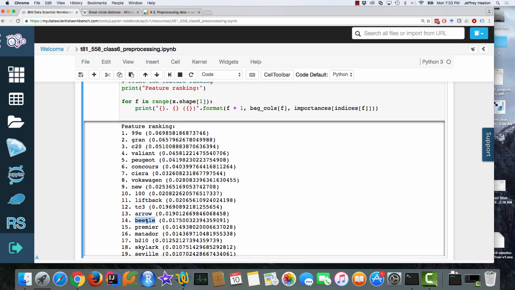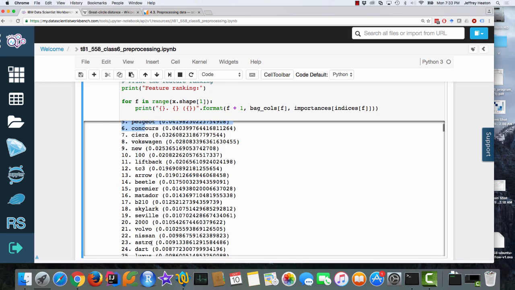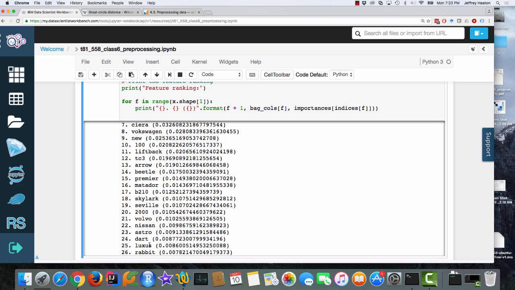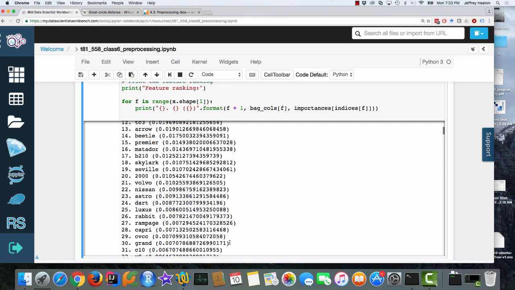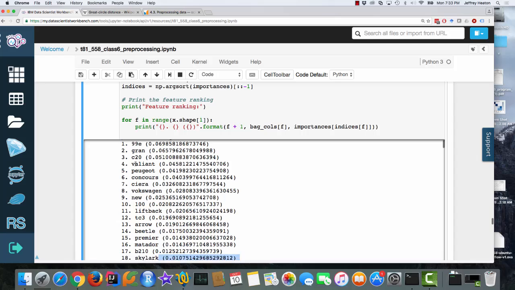Knowing that it's a Volkswagen, it doesn't necessarily mean bad. It doesn't necessarily mean good. There's other analyses that you would do, but these are the most important words. And what I would tend to do, so you usually do see Skylark, the Lexus, Rabbit. Again, this is a fairly old data set, but you would take maybe the top 30 or so, and you would only put those in the dictionary. If the other ones showed up, you just ignore them.